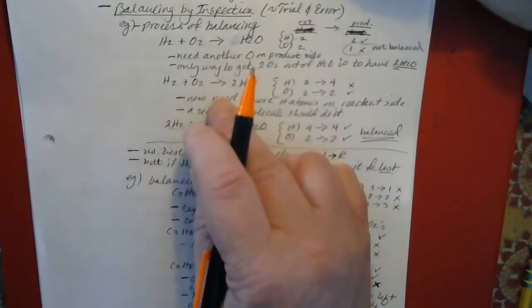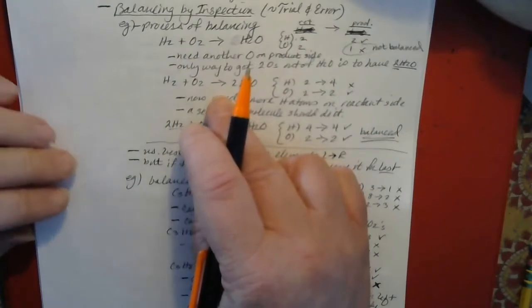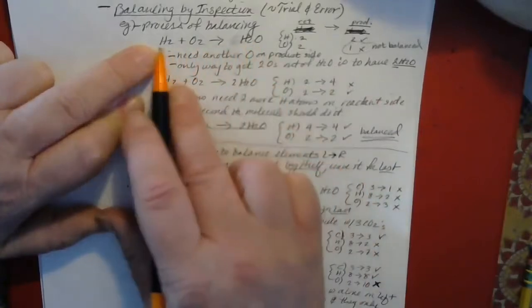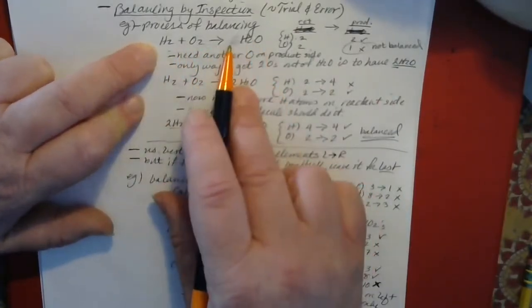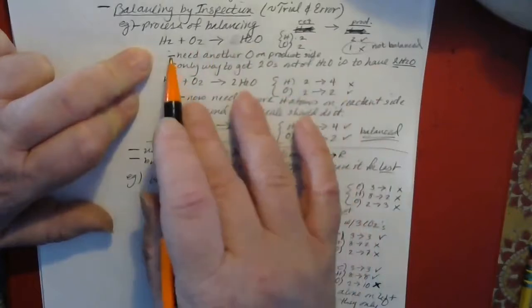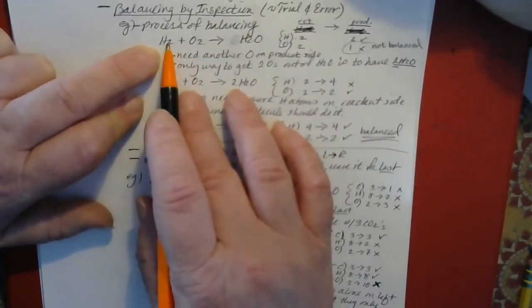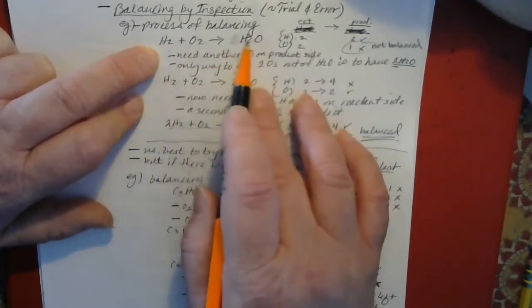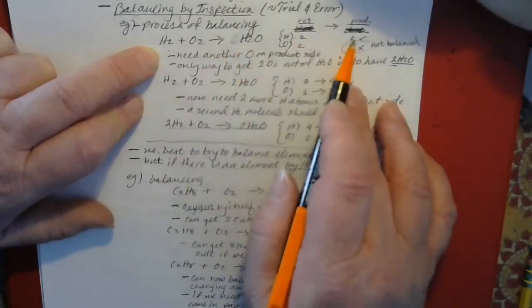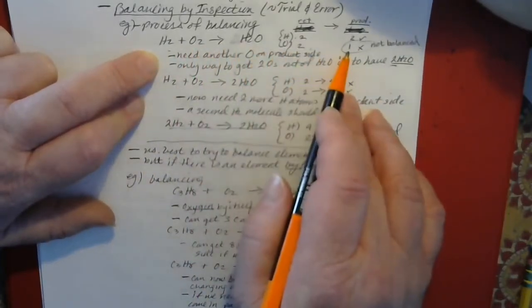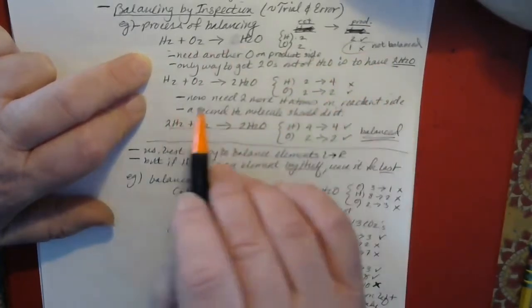And the process of balancing is that you essentially go left to right, looking at each element you come to and making sure that it balances between the reactants and the products. So like in this equation here, the very first one that we looked at, this is pretty easy to balance without really even thinking about it, but using this process would be looking left to right and saying, okay, we have the 2 hydrogens going in and 2 hydrogens coming out. So that's okay, they're balanced. But for the oxygens, we have 2 going in and only 1 coming out. That means this equation is not balanced and we have to fix that.